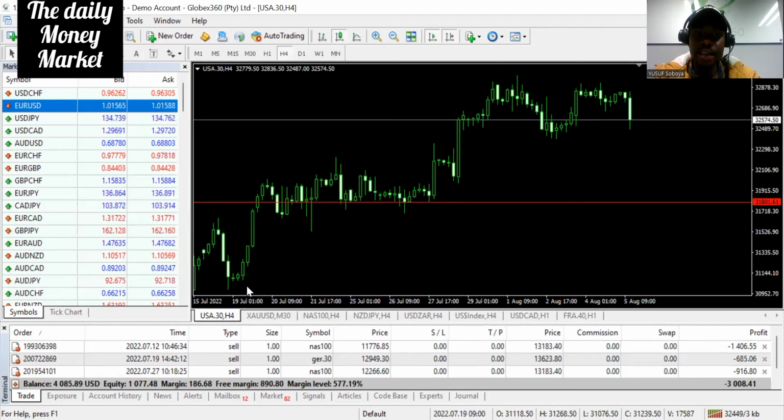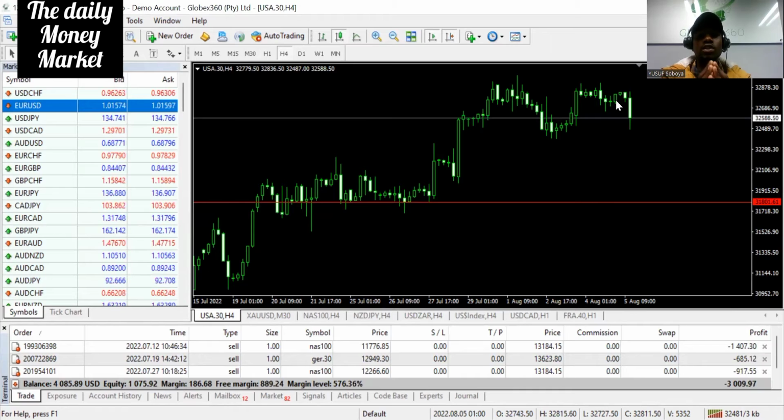Imagine if you were buying any instrument, the USDT, on the 14th of July, and you hold the buy from the 14th July to this, even if you use a very small lot size, 0.02, 0.05, what matters is account size. How much account size do you have to be able to hold that instrument so that it can move from 14th July all the way to today, the 5th of August.